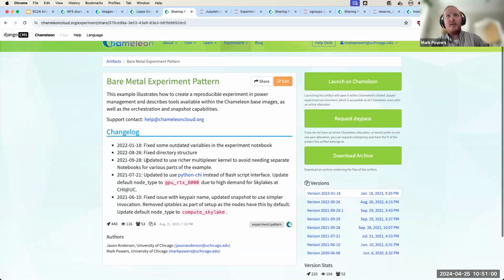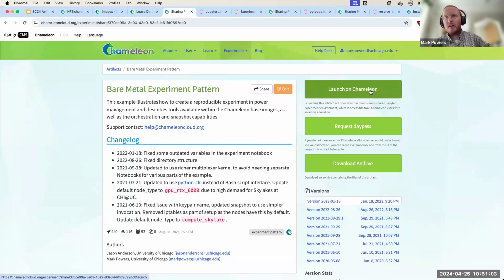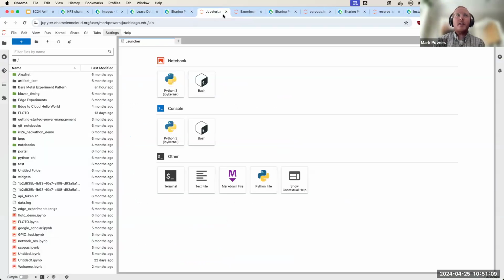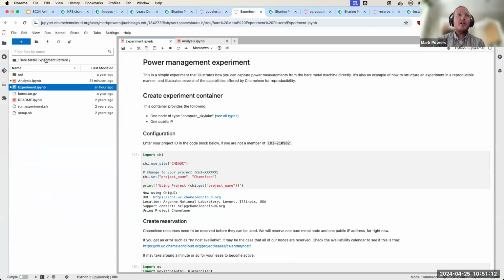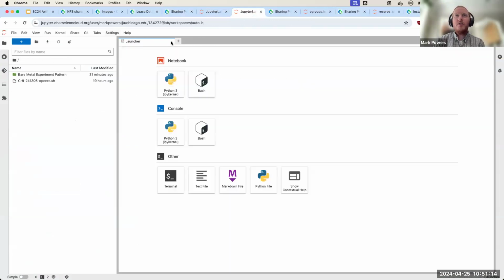If you click on it, you should be able to click launch if you're a part of a Chameleon project. Once you do that, it will load a tab for you into a Jupyter Lab interface.